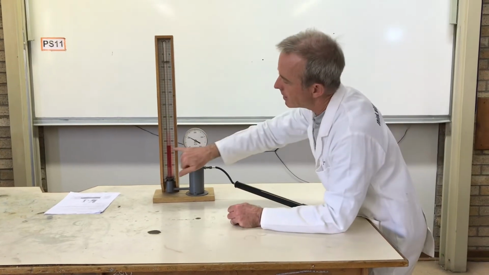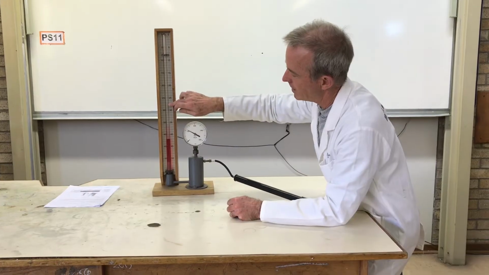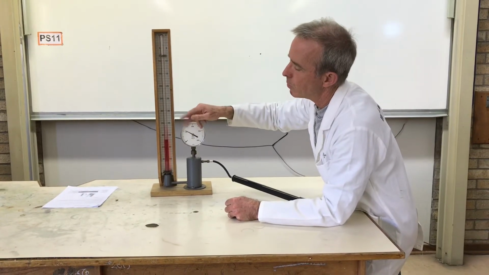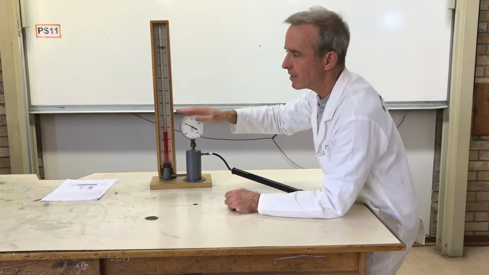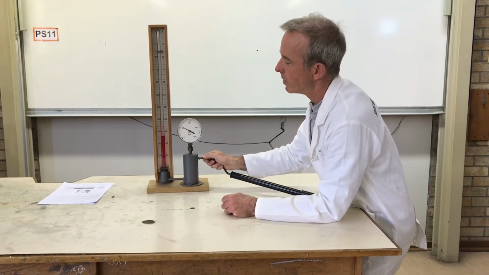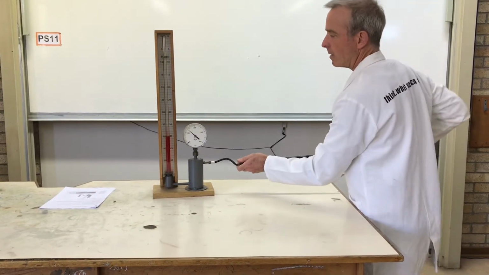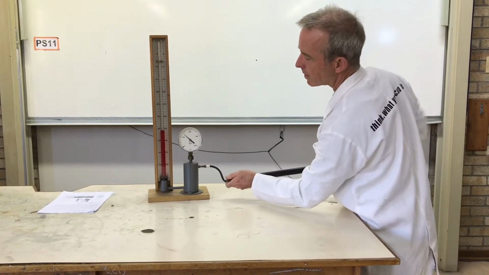The other thing as well is that this is an oily substance, so every time you increase the pressure and the level of the oil rises, what you've also got to do is wait a minute or two for the oil level to settle, so that when you're reading it, you give it a chance to give you an accurate reading. Right, so very simply, increase the pressure.